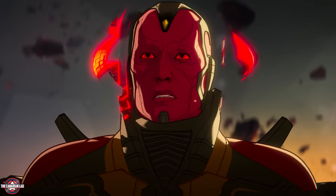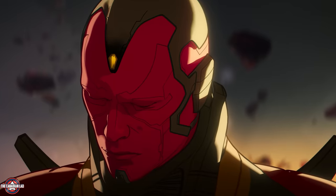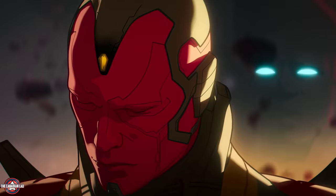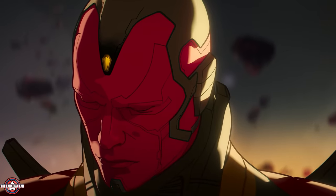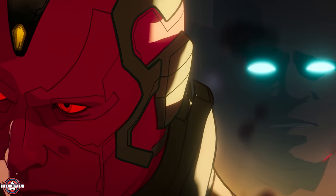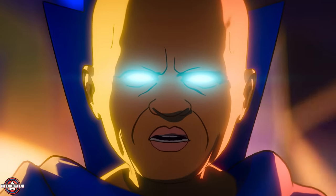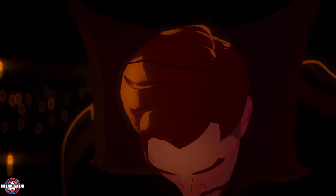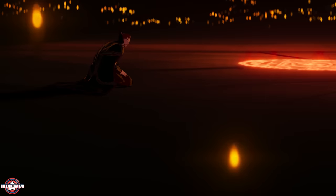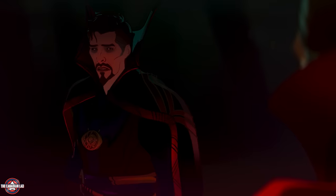After completing his mission, Ultron stands alone with no more prophecy to fulfill. He feels sad and fears eternal loneliness. Having decimated every world, Ultron experiences a new level of silence, allowing him to ascend to a previously unattainable level of consciousness. The universe is so silent he begins to hear the Watcher himself — and if you follow Ultron's eyes, just as the Watcher begins to speak, Ultron opens his eyes and even rolls them to his left, sensing where the voice is coming from. This also shows just how powerful Strange Supreme had become in Episode 4 — he didn't need infinite silence to sense the Watcher's presence. So if Strange Supreme wields all 6 Infinity Stones, he'd be even more dangerous than Ultron.